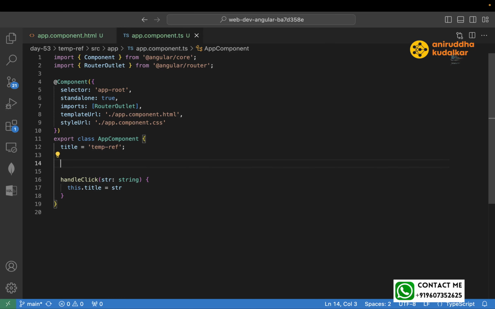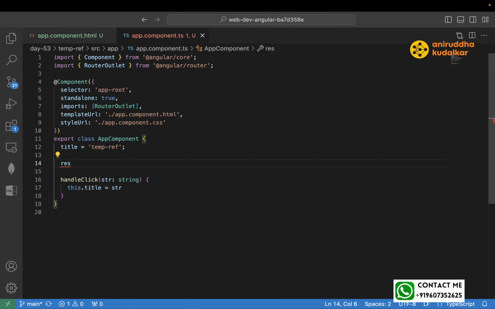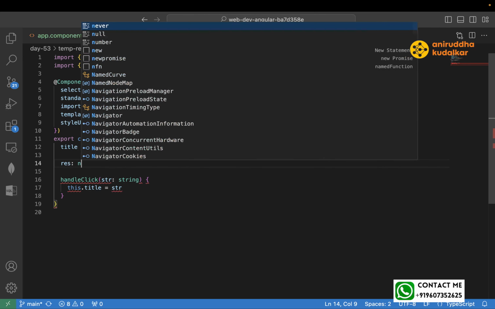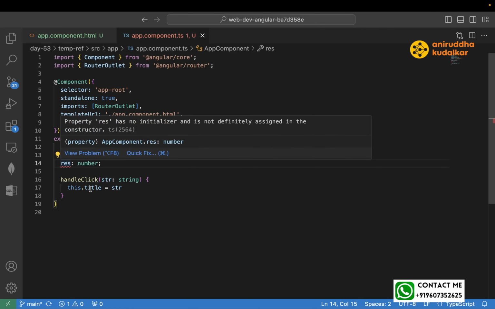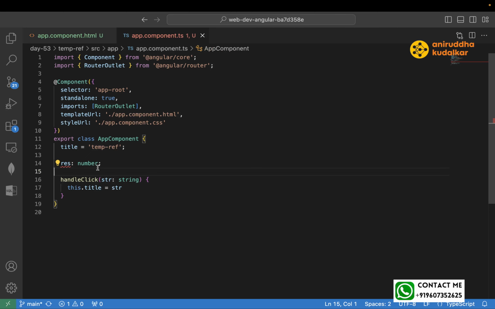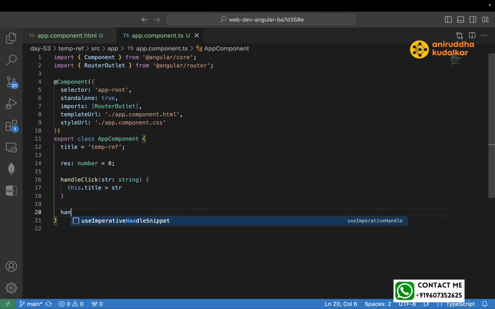Let's have one variable now. Here we need to have result, which is of type number, equal to 0. Now I want to perform the addition of two numbers, and here we can say handleOperation.